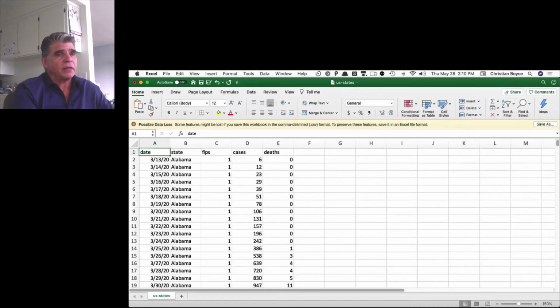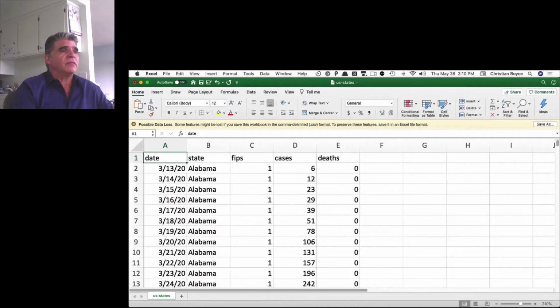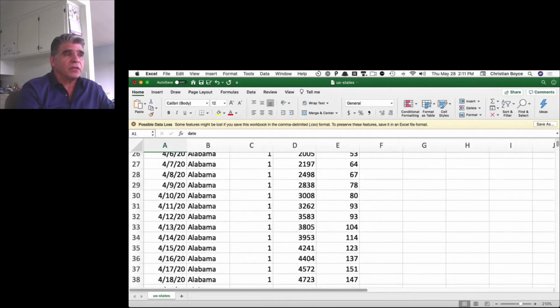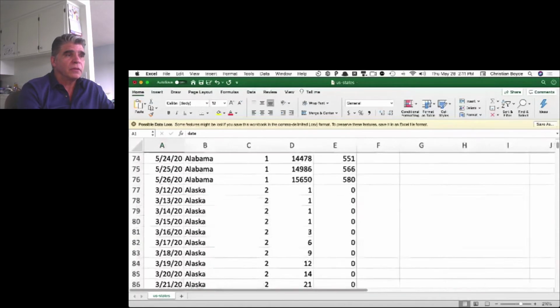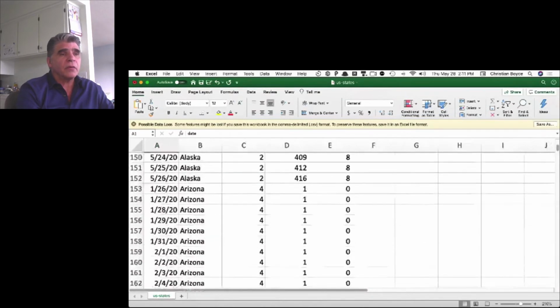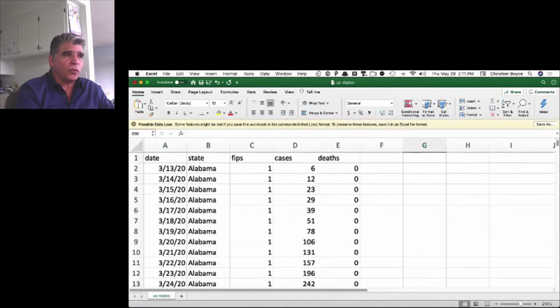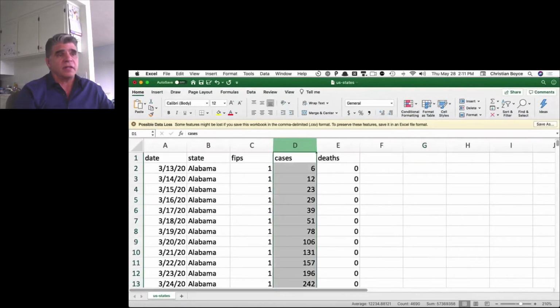So Alabama here, as we zoom in some more, Alabama did not report any data until the 13th of March. So, there's Alabama, and we go a little further, and we will get to Alaska, and so on and so on and so on. There's Arizona. But what I want to do is I'm interested in the data for 3 states, and this is our number of infections in this column here. So I'm interested in California, New York, and Texas.